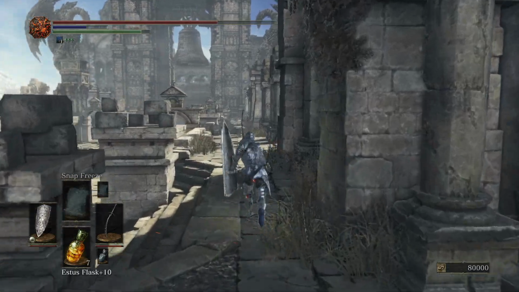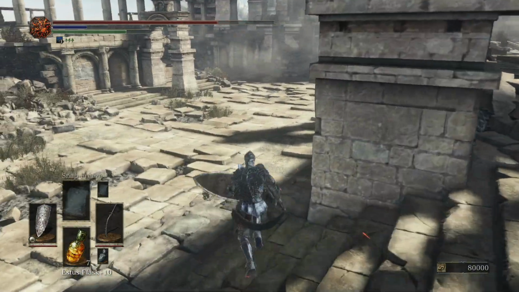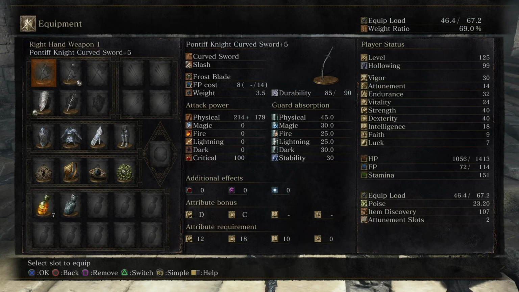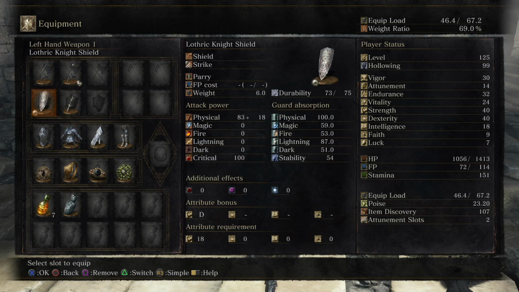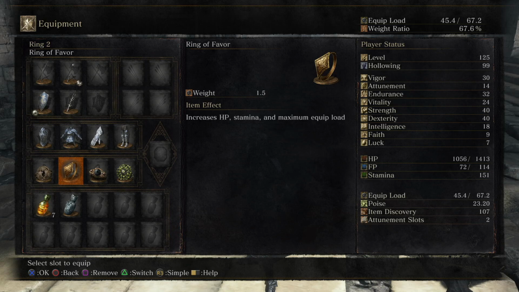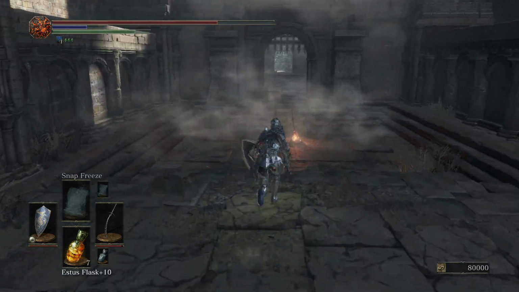But that wraps up Archdragon Peak. And as far as souls and levels, we're pretty much maxed out where we want to be. We're level 125. 30 vigor, 14 attunement, 32 endurance. I pumped up vitality just a little bit so that we could wear our Outrider set plus have all the weapons we want to have and to hold the Lothric Knight Shield when needed. So we can go back to our Dragon Crest for now. And I picked up the Ring of Favor to switch out for the Havel's Ring. And the Ring of Favor, of course, is by the Pontiff Beasts.